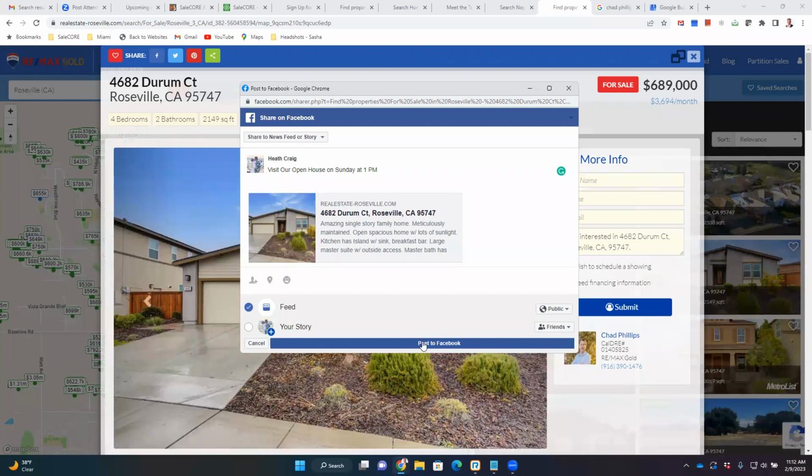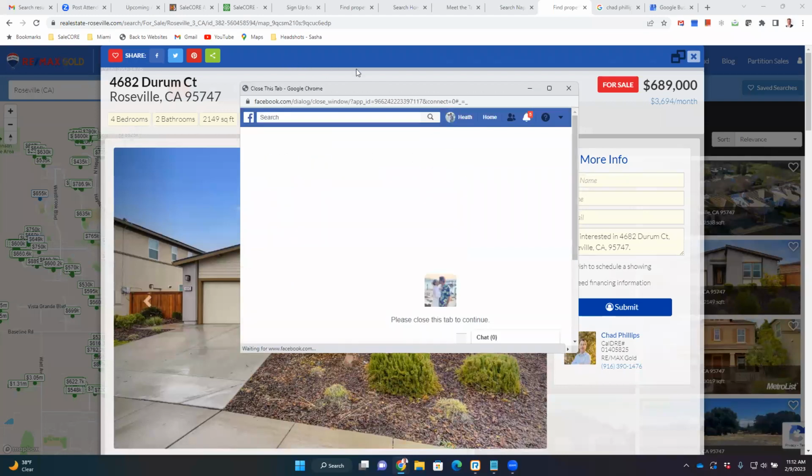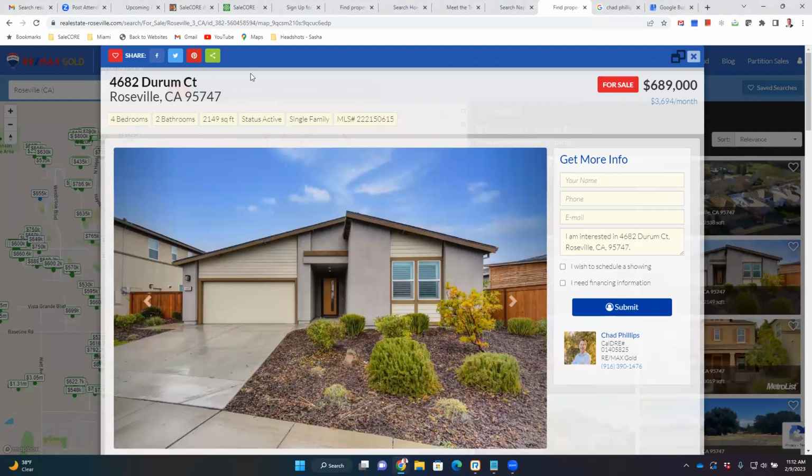Okay, so that is what I want you to start thinking about: a great way for you to generate more clicks, more visitors to your website. They're going to view that listing right on your website, right? And so that's a great way to generate more leads, okay? More referrals, more repeat business, right? Using their social media.